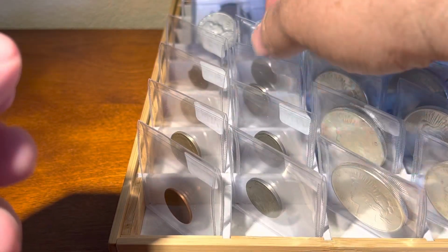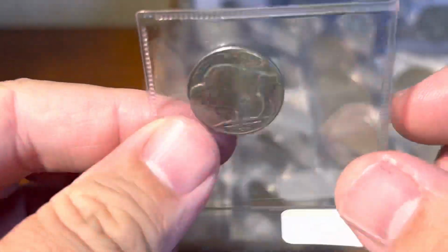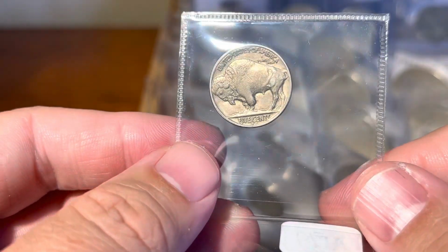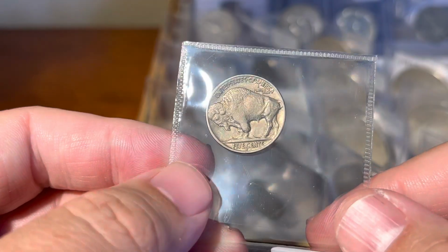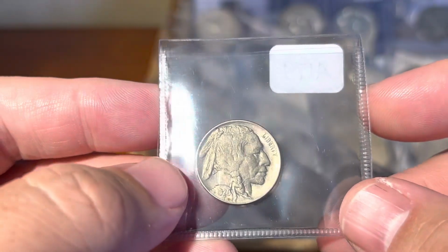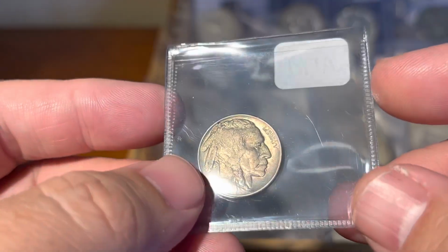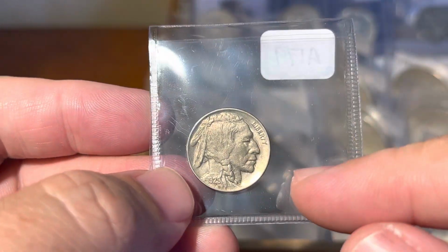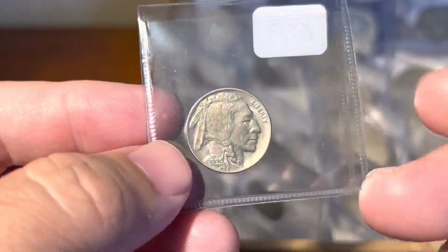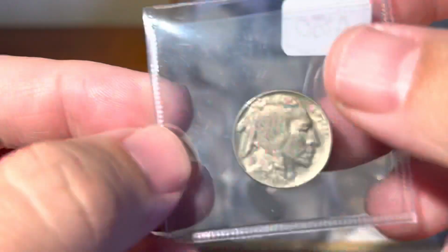We also have a couple other tougher dates. These are in AU condition. Here's a 1929D. Okay, much tougher date. Okay, it's not 1930s. I mean, we're still in the 20s, albeit a 1929. But you can see some of that mint luster showing through there. Very, very nice piece. If I had to choose between all the Buffaloes, this and the next coin are my top 2 favorites to add as far as either in a Buffalo collection or an album filler, or perhaps a type piece as well. And you're not breaking the bank by buying a graded example.